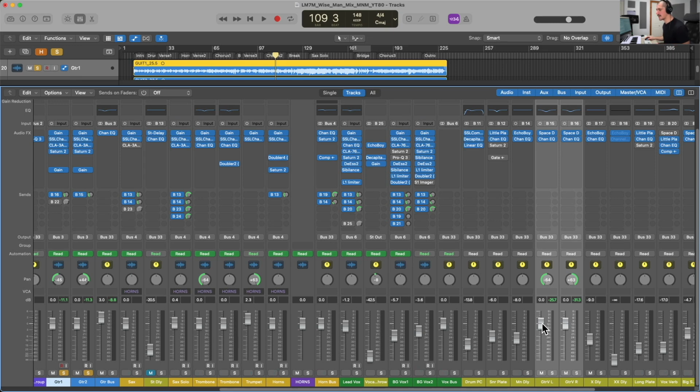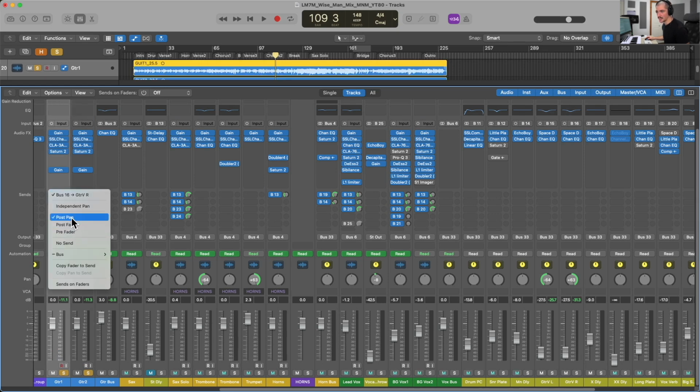So you saw in that example that I was messing about with the actual fader levels of the return channels themselves. That is a major advantage of utilizing these, is that we have independent control over the reverbs versus the dry channels over here. We can even set our sends so that they are being sent post-pan or post-fader or pre-fader, so that the fader right here has no bearing on the amount of signal that is being sent to these effects returns.